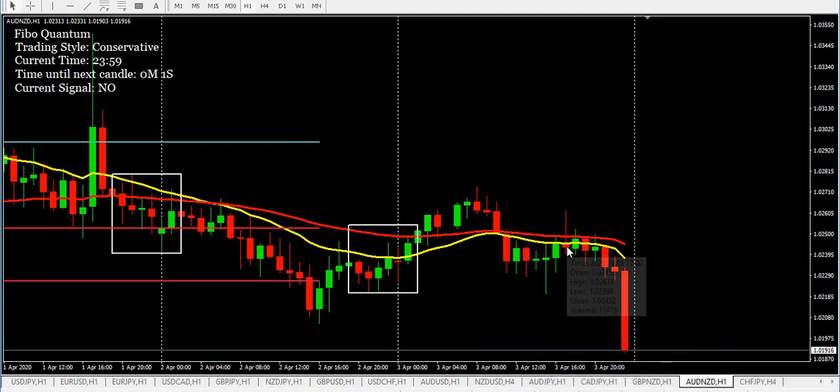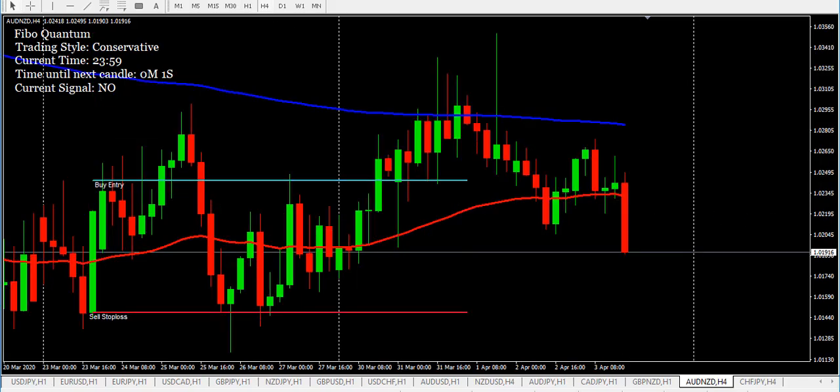So we get the setup here with the shooting star, and again, when we do the training video for the 1-hour date trade, I'll explain how we're basically looking for these bearish or bullish candlestick patterns to form in an area of value, and that area of value we define as the area between the 20 and the 50-day moving average. And that's actually why on the hourly chart I don't have the 200-day here, because the 200-day is used to determine the trend, but we do that on the 4-hour chart, right? We determine the trend on the 4-hour chart, so that's why the 200-day is on the 4-hour chart.